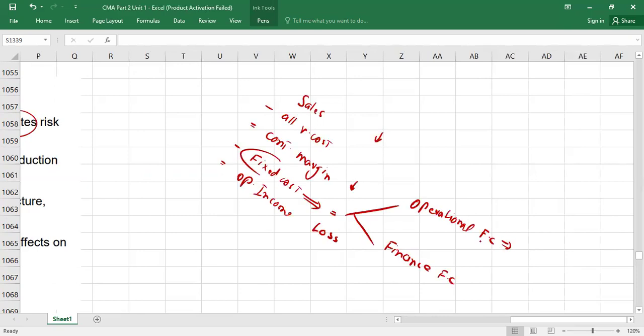For example, usually this operational fixed cost will arise due to the heavy usage of plant and machinery. So let me give you examples here. For example, maybe due to the heavy usage of plant and machinery, you will have a higher amount of depreciation, which is a kind of fixed cost, because I'm not assuming here that we are calculating depreciation based on units of output. No. Let's assume you are using straight line or reducing balance method. In that, depreciation is fixed because it has no relation with your output.